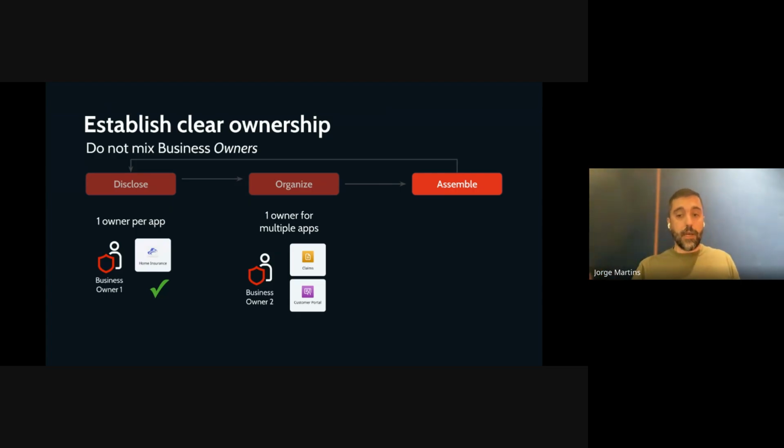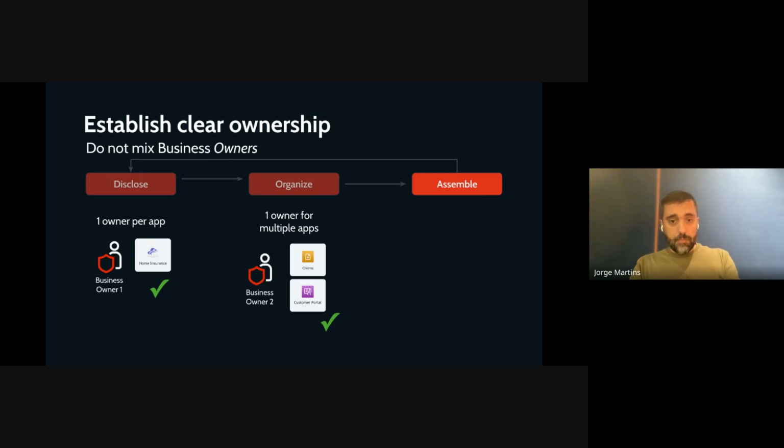This is a good one, as it is easy, it works. However, a business owner may also end up owning multiple or maybe even all the apps in your factory. This is also fine, since there is still clear ownership. Each application only has one single owner, right?